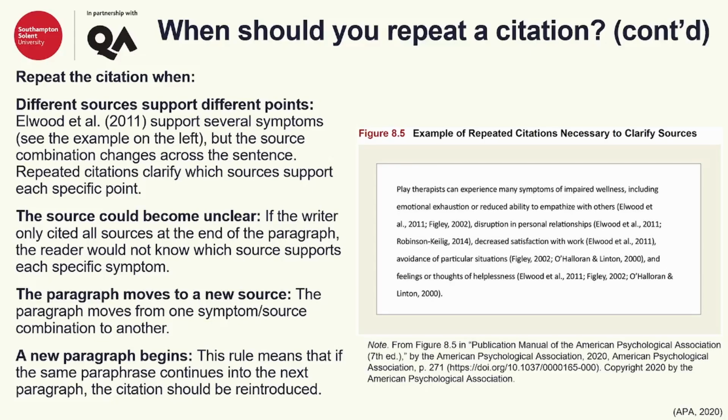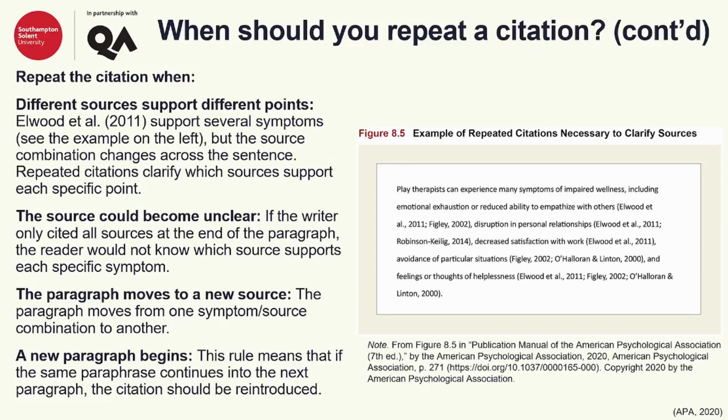A new paragraph signals a new stage in the discussion. Repeating the citation prevents the readers from having to assume that the source from the previous paragraph still applies. A useful question to ask is, could the reader identify the source of the statement without guessing? If the answer is no, include or repeat the citation.